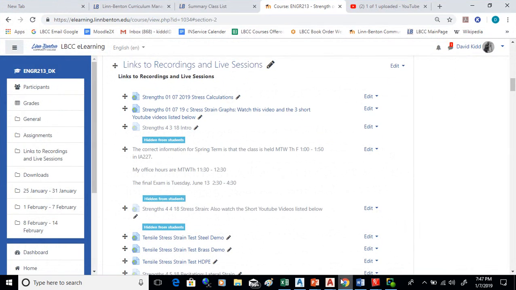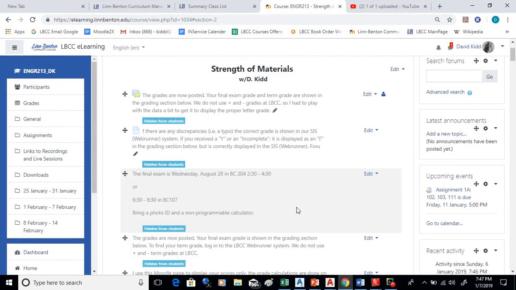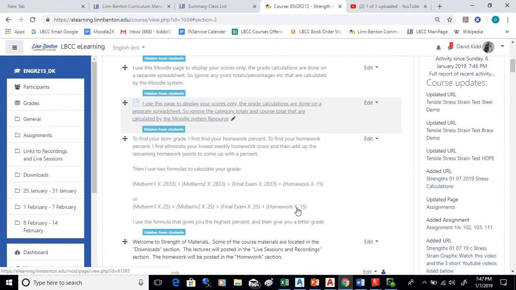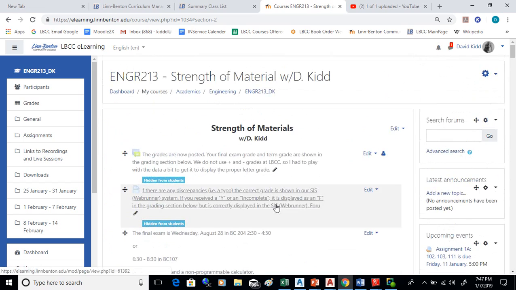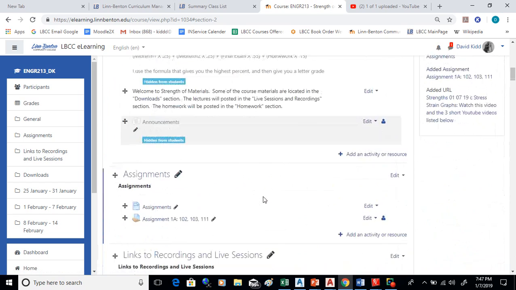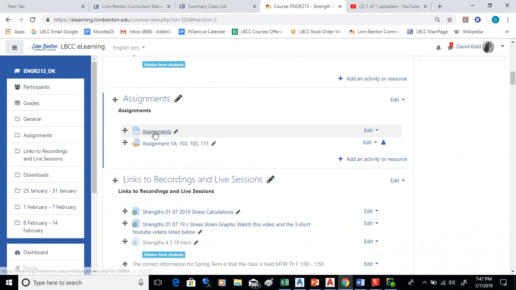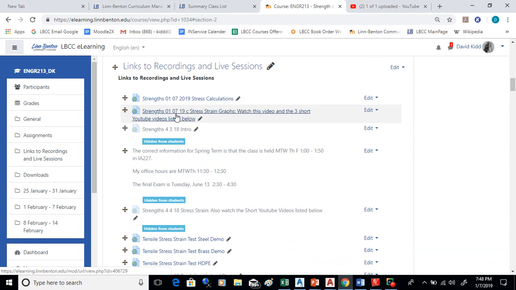Now, the things for the class are listed in Moodle here, so here we go. We've got some general announcements on the top. Then we have the assignments here that are listed in this handout. Then we have the actual links where hybrid online students can upload their homework right there. This is the homework that's due Friday, the 11th. Here are the recordings. They're kept right here. So you can click on these links and they'll take you to YouTube where the recordings are.